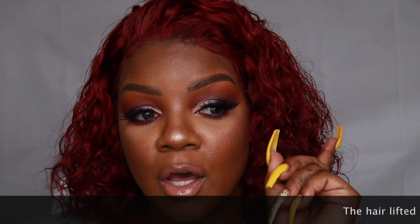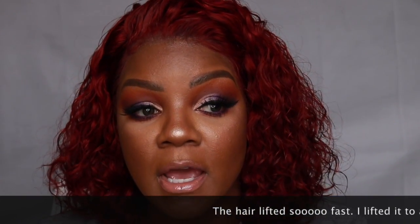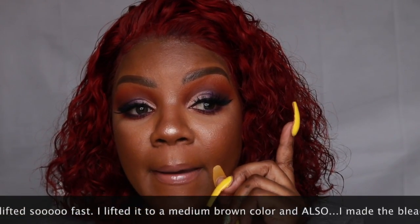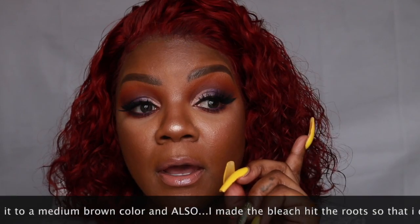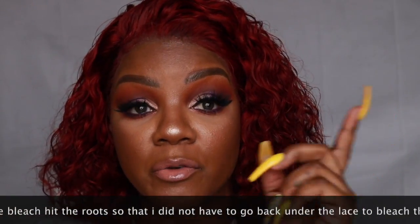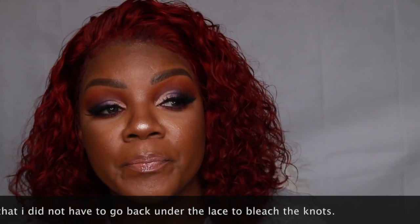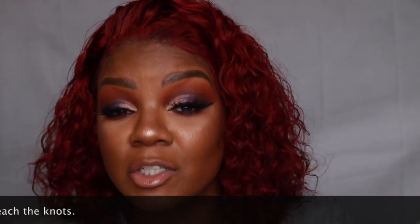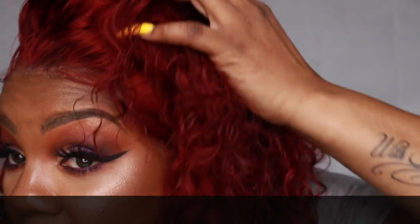Pretty. Now I did just want to add one more thing, I did lift the hair first and then I watercolored the roots, and that's because I don't like to add any color too close to the roots so that the lace doesn't get ruined. So I watercolor the roots first, and that's why you see in the video that it had a sort of red color, but it didn't come out like this. And I'm not sure if the camera is picking up the true red color, but trust me, it's red. It is red, guys.